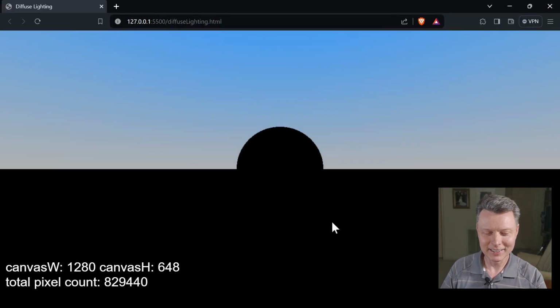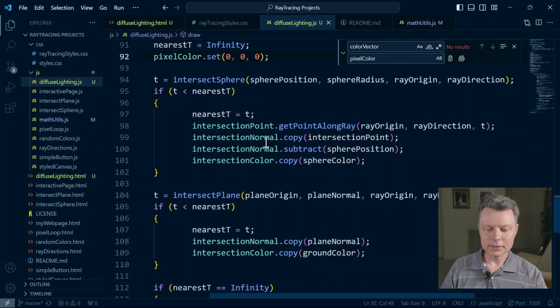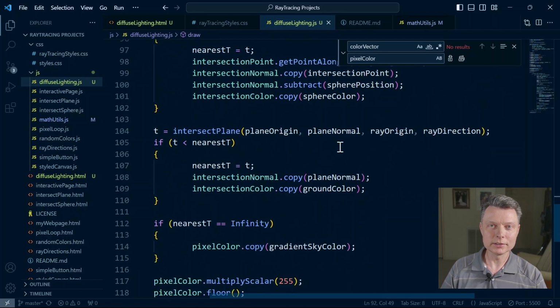Oh, interesting. So we have the sky working out correctly, but then where it hit the sphere, we have no color, and where it hit the ground plane, we have no color also. So let's go back into the code. And that's because here we're setting the intersection data, and that's great, but we're not setting the pixel color to anything.